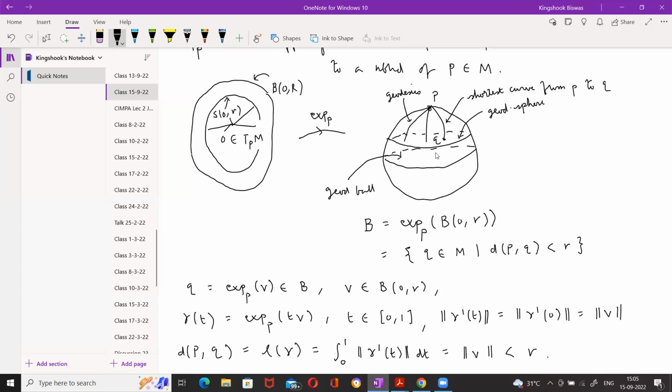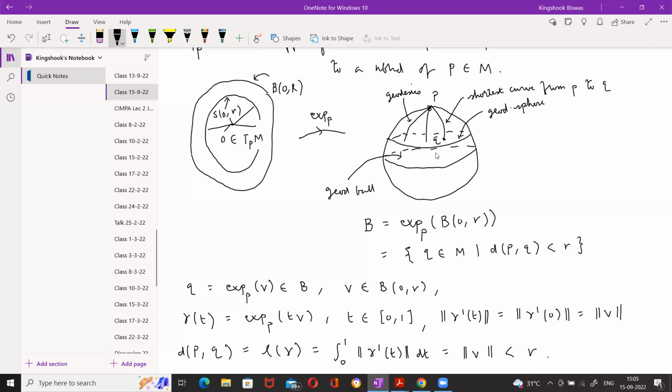Because of inclination curves, these are given with geodesics in this small question, so we can just look at the geodesic with that initial direction which reaches from P to Q, and then we can look at that radial line in the tangent plane at time 1, that will be Q. Well, you have to be a bit careful.